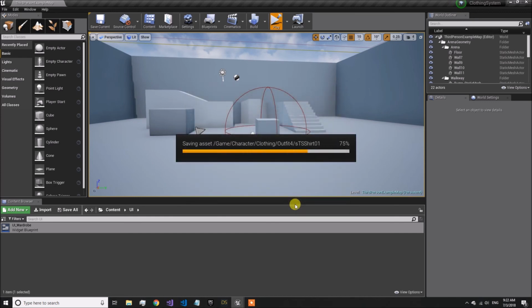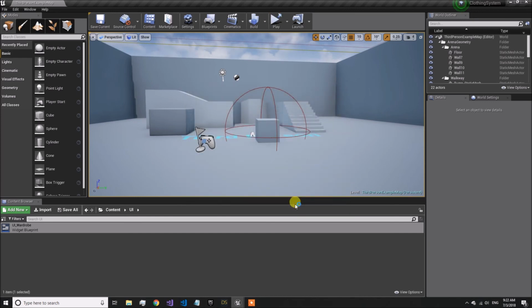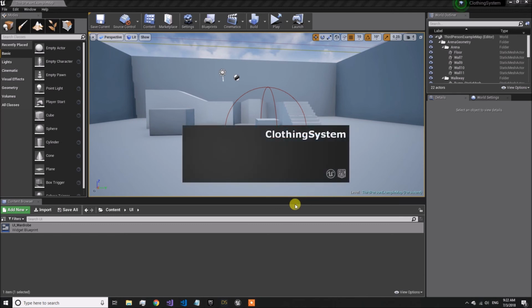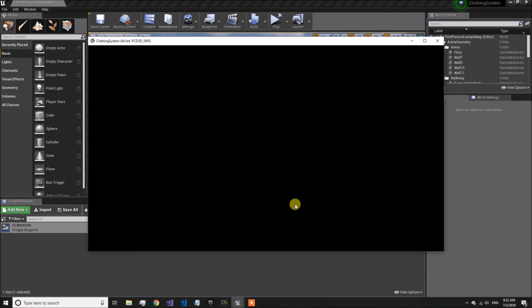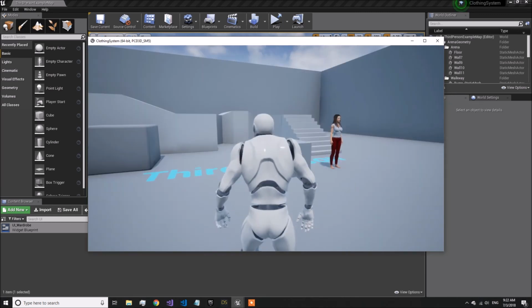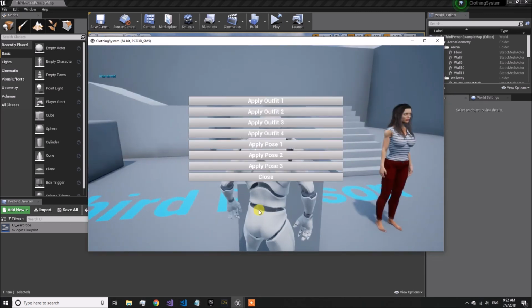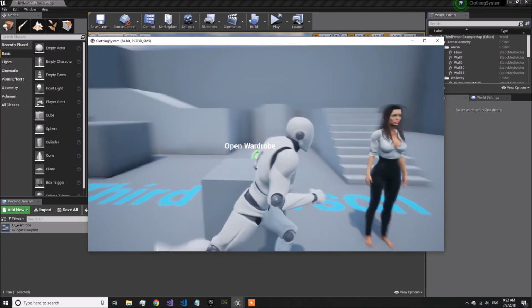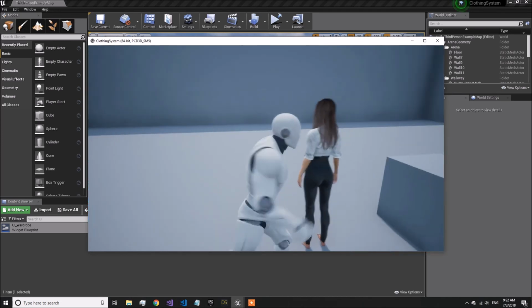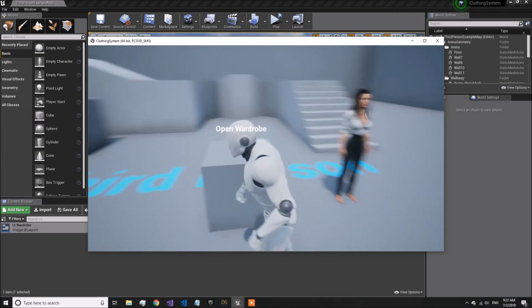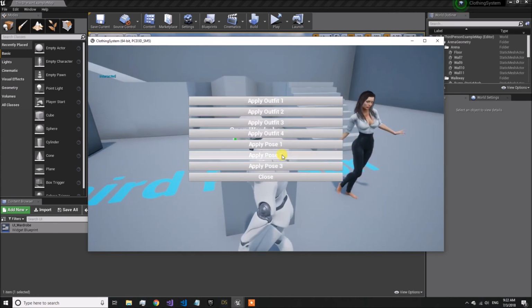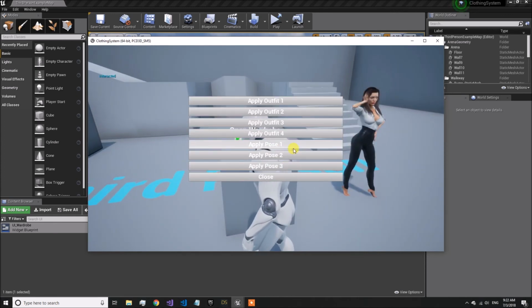Yeah, let's save everything which is imported. Alright, so when we will interact with this object, and when I'm clicking on apply outfit 4, then this new outfit is being applied to this character. It's pretty cool, huh? And then we can also apply several different poses.